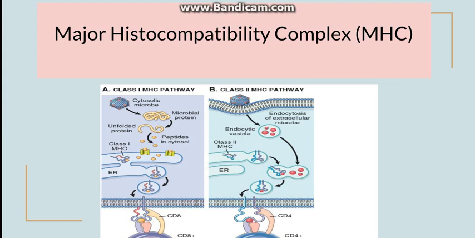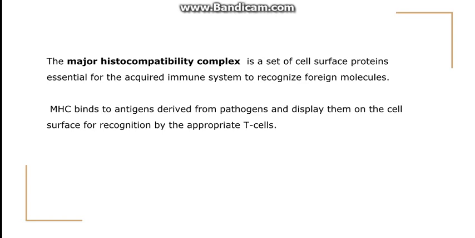Hello everyone. In this video we will discuss the major histocompatibility complex. It's also known as the HLA complex. Now, what is the major histocompatibility complex? They are a set of cell surface proteins which are essential for the immune system to recognize various foreign molecules, various pathogens. So what does MHC do?